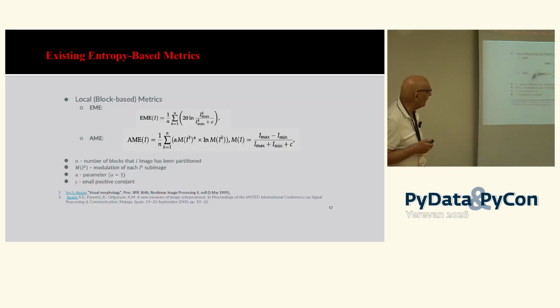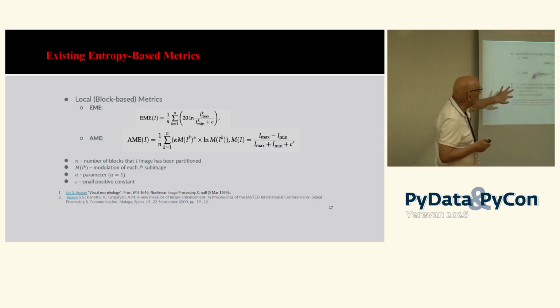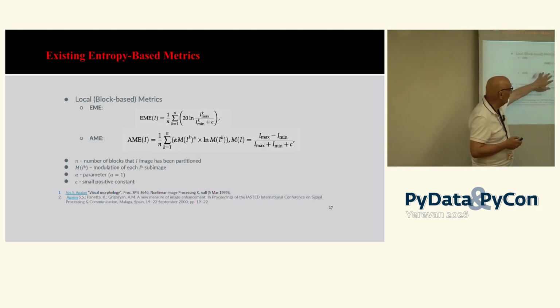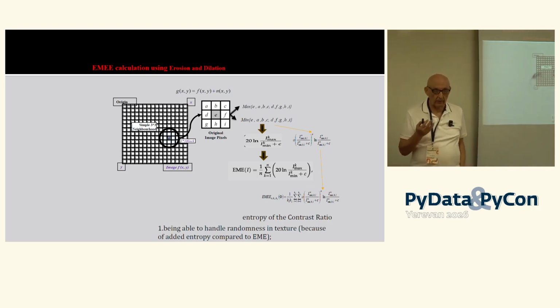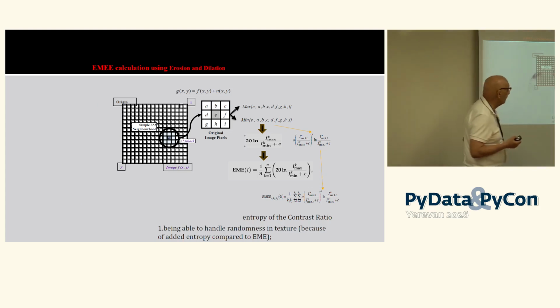How can a computer understand this? Okay, and then this is the measure, which is very simple, that we developed. This is the first measure which we developed, in 1996, and this one is recent, for thermal images. Now, the idea of how we can create this measure is very simple.